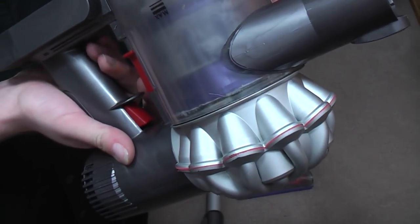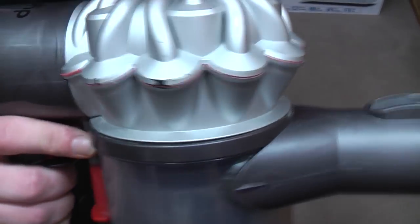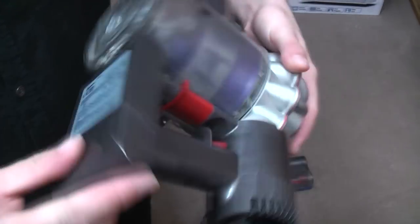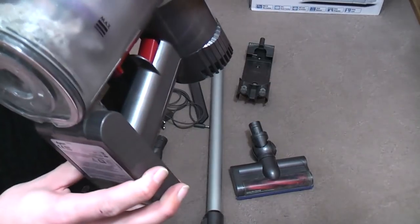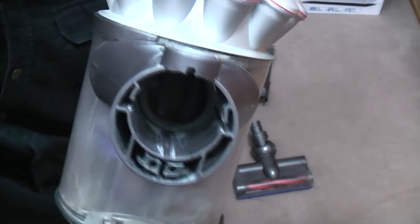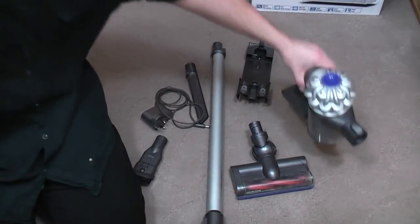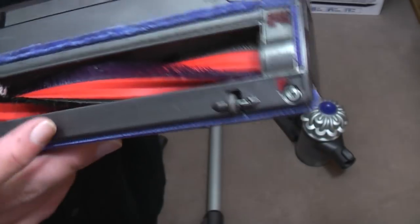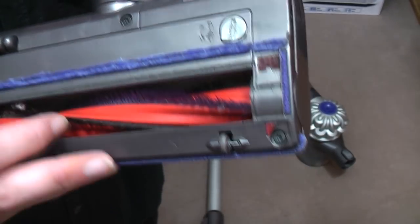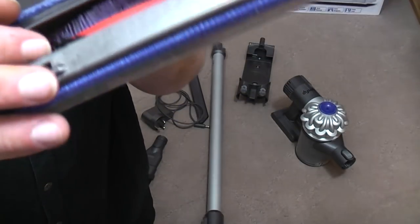It 100% works. This is a V6 — not entirely sure of its actual flavour, it's not an Animal, I think it's the basic model. It's got a few little scuffs and scratches around it. I don't know how long the battery actually lasts — I've not tested it. The little flap works — even the little flap opens. We have the floor tool itself, which is fairly filthy. Billy bonus is that the brushes aren't worn — well, they're a little bit worn, they're just starting to thin a little bit.